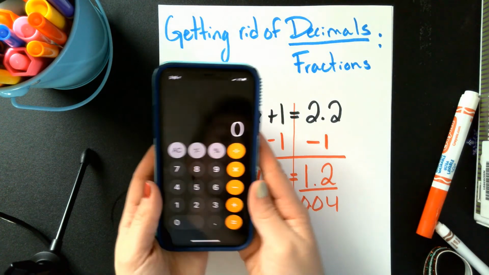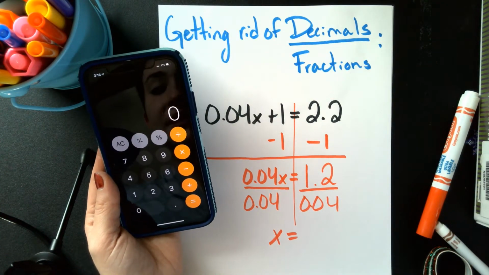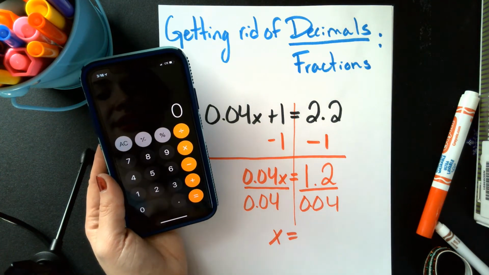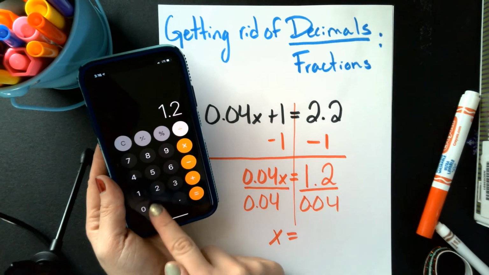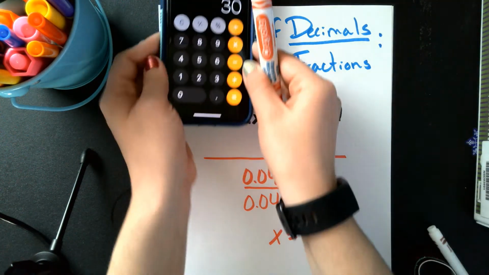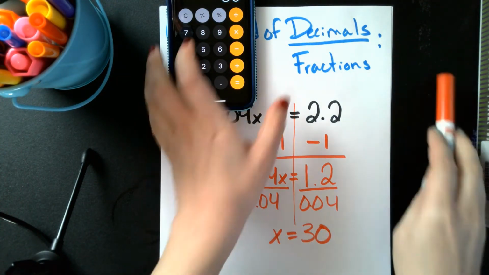Okay, calculator. As I like to say, your calculator is only as smart as you are. So if you don't know how to input it, neither does it. So what you're going to do is you're going to do 1.2 and divide it by 0.04. And that comes out to be 30. So the answer comes out to be quite nice. Everything leading up to it, though, not nice.